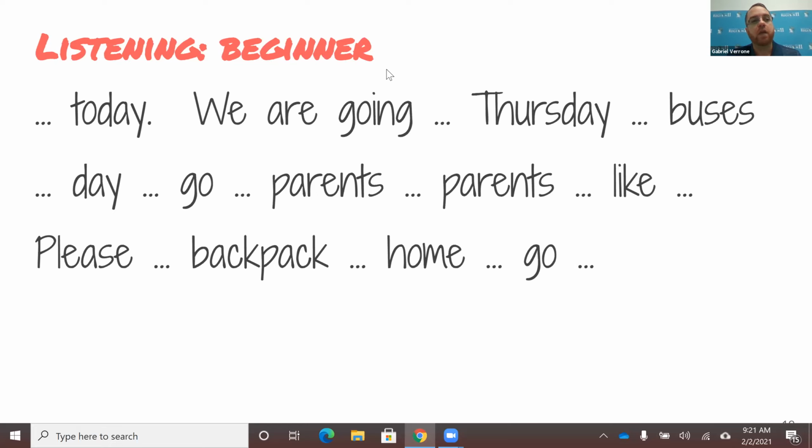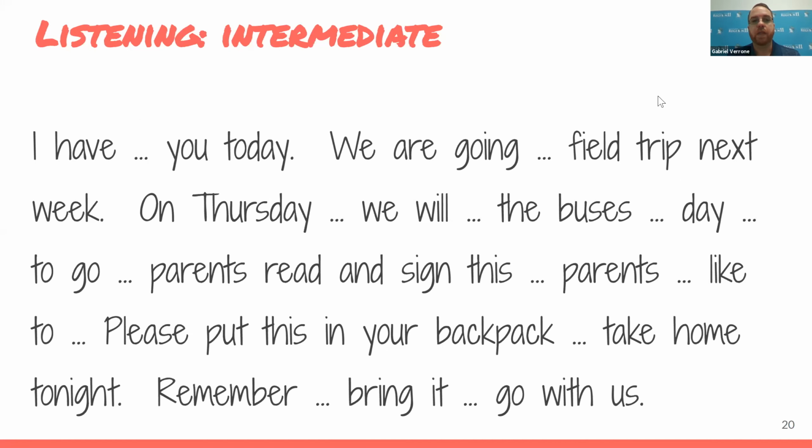Okay, so now let's pretend same exact announcement, but an intermediate child, they hear this. Okay, I have you today. We are going field trip next week. Nathan, 80,000 points for you. Well done. Yep. On Thursday, we will the buses. Day to go. Parents read and sign this. Parents like to. Please put this in your backpack. Take home tonight. Remember, bring it, go with us, right?